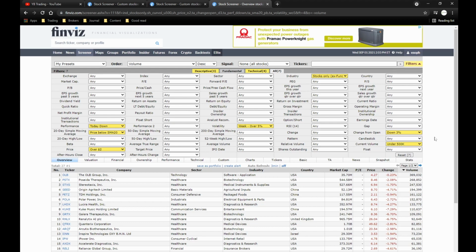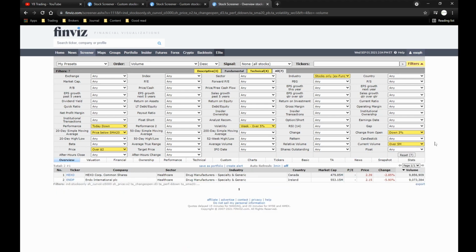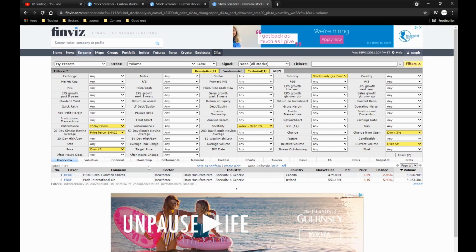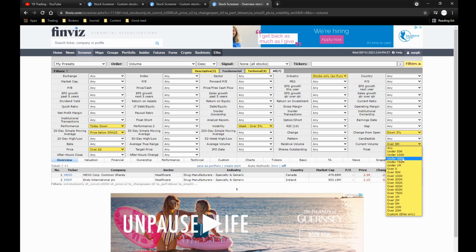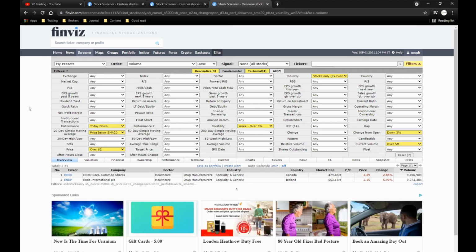I usually do my search right at the end of the day after the market closes. So this has to be over either 5 million or 10 million. But if you're doing something like midday during the market open hours, it depends how far you are after the open. You will have to adjust this. Keep it a bit lower so you can get more results. So those are the settings that I use constantly every day, and most of my watch list will come from those 3 scanners.